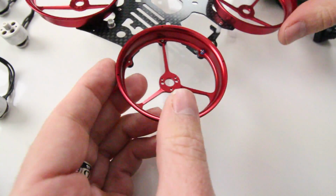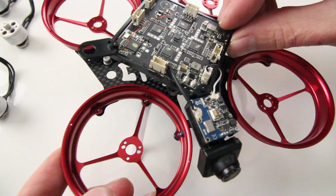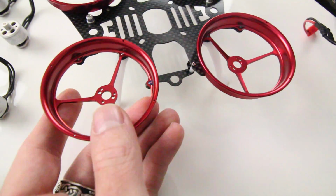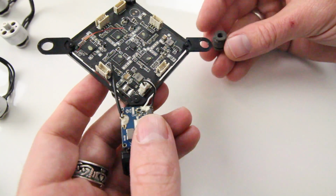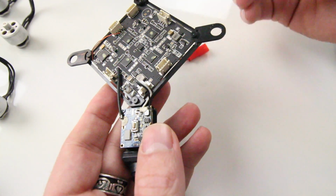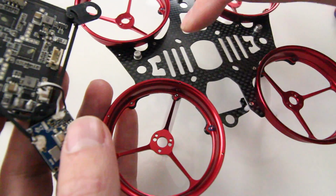I believe the next thing we're going to do is start to put on the flight controller in here, and go ahead and grab your rubber grommets. We'll set this to the side. You can either put these through here first and then work on feeding them through the bottom plate of your frame.